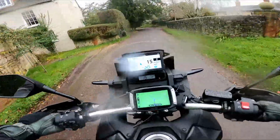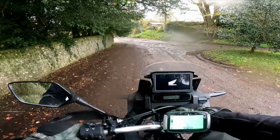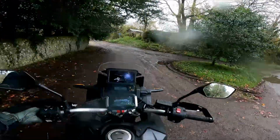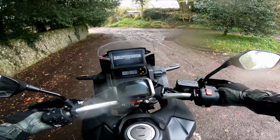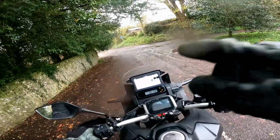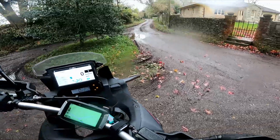So the first thing is this screen dash, and in fact I'm going to show you this right this second because it's a quiet spot. So watch this. The bike is off. Let it turn off. Turn it on. You start, and then you're sitting here waiting for the screen to come on. You're like, yay, we're coming on. Oh, that looks fancy. And then it's still coming. Oh, the rider is responsible for safe operation of this vehicle. Use this system only when traffic conditions permit. For further details, see your manual. And you have to hit that every single time you use the damn thing, and frankly I find it quite annoying. So that's one thing that I don't like about it.